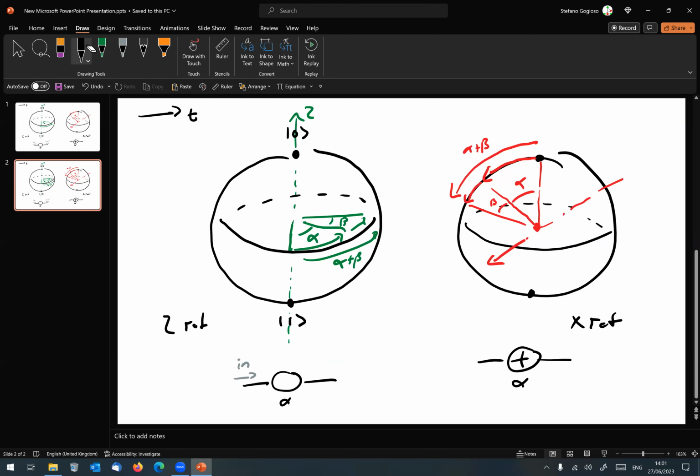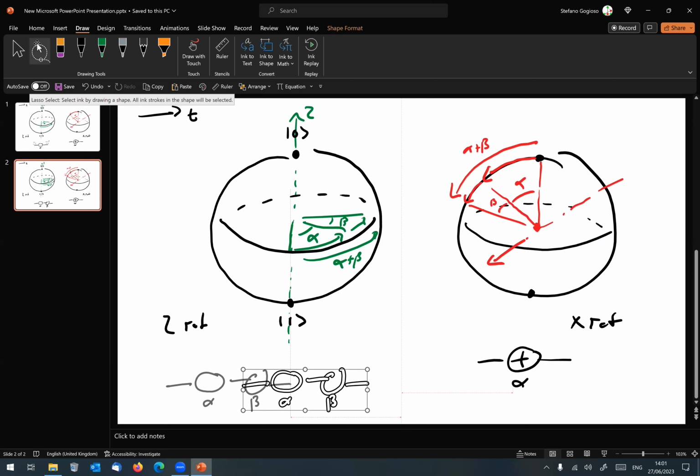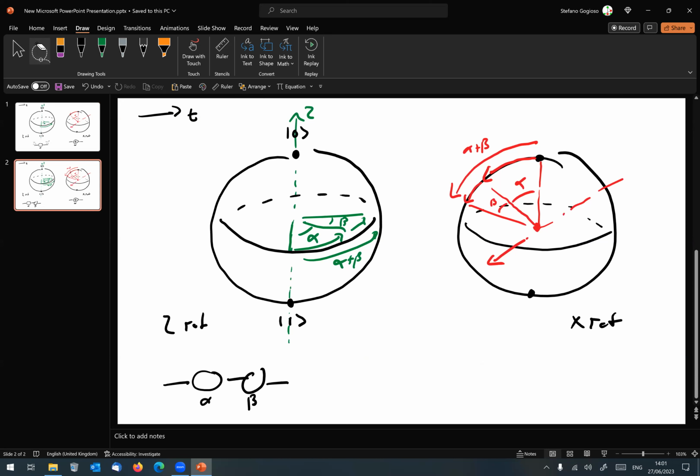And I say, well, okay, so I have a rotation by alpha followed by a rotation by beta on the same axis. And I picked Z and X because they are special. They have a relationship that will help us reason about them, really. What I get is a single rotation, so I can fuse them. I imagine that these two are little blobs of blobby matter that I can squish together, and the angles add up. So I have one blob with alpha, one blob with beta, and they become one blob with alpha plus beta.